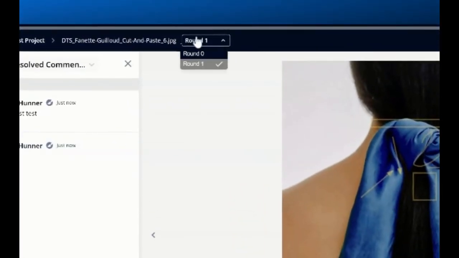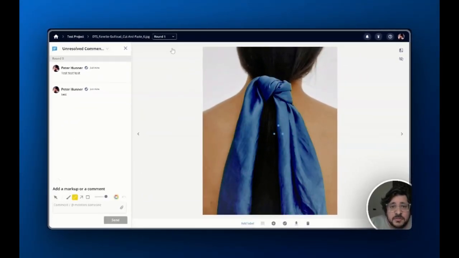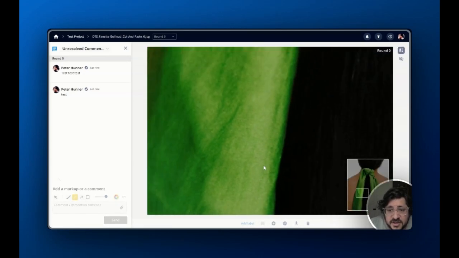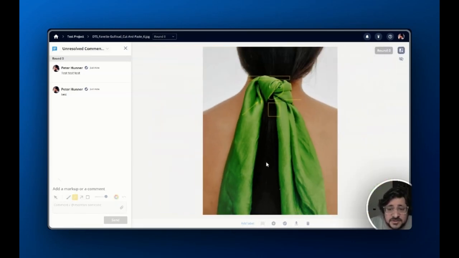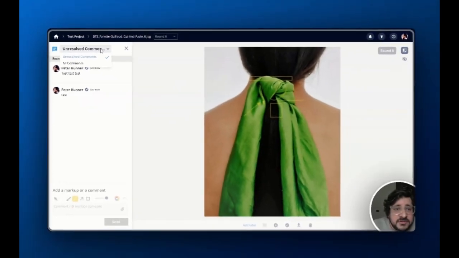So in the upper left-hand corner, this drop down right after the name, we have round 0, round 1. You can go through as rounds build up. You can go back to previous rounds and compare. Otherwise, this little icon over here or Control B will quickly before and after the current and previous round. You can even zoom in and see the little details that were changed and make sure things were changed accordingly.